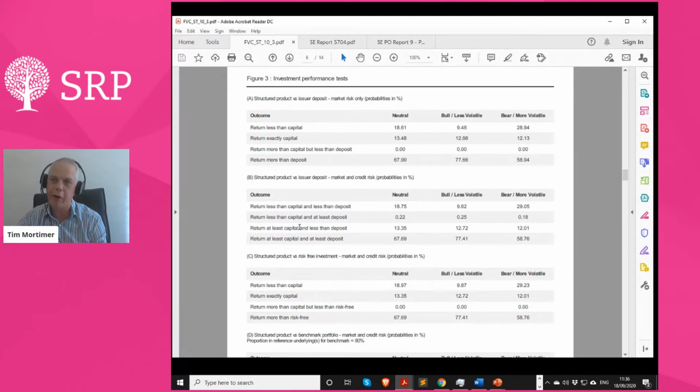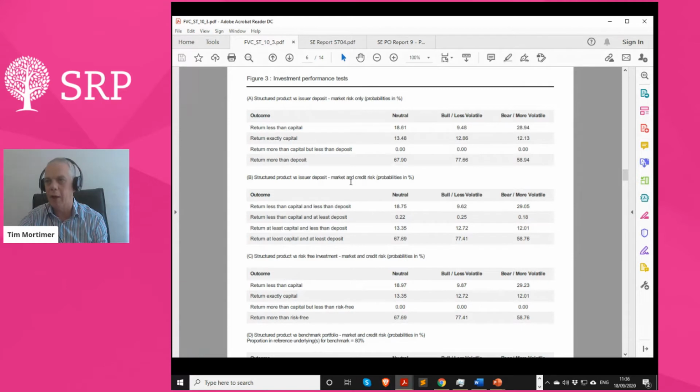So simple tests such as, does the product lose capital, return exactly capital, or beat a deposit, a kind of hypothetical cash account. And then you can ask similar questions in terms of the underlying assets as well. It's also typical in stress testing to define different scenarios. Neutral is where there's an expectation the market will go sideways more or less, but can go up or down with the volatility. Bull and bear are the names sometimes used for more favorable or less favorable growth rates.